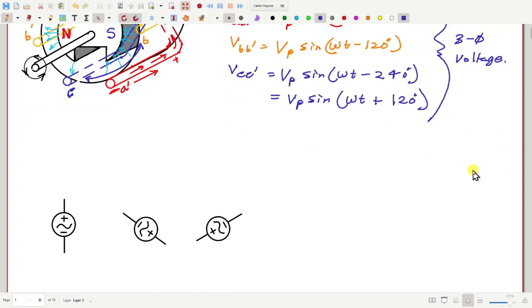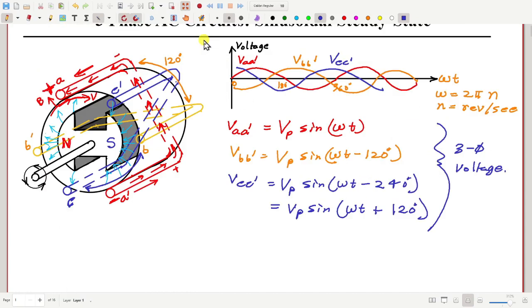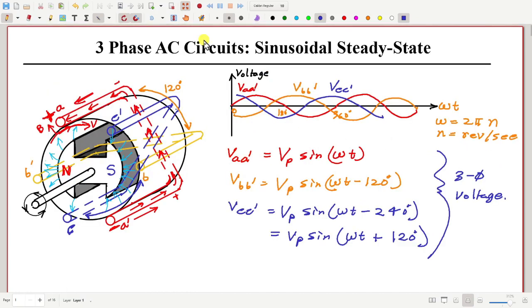Now, what we do is this. Excuse me, sir, I had a doubt. So this isn't limited to three, right? We can use any number of conductors. There are two things I will mention. Number 1, in principle, you can take any number of conductors and the angle between them can also change.